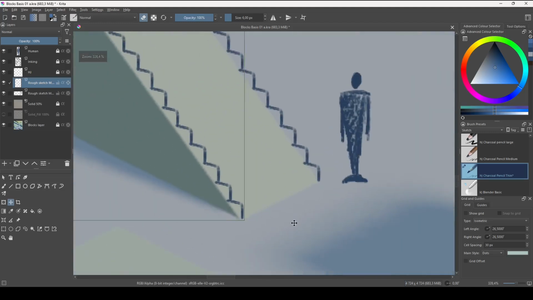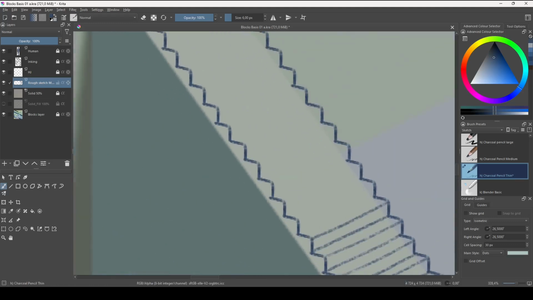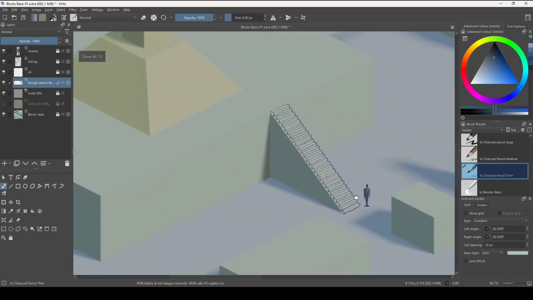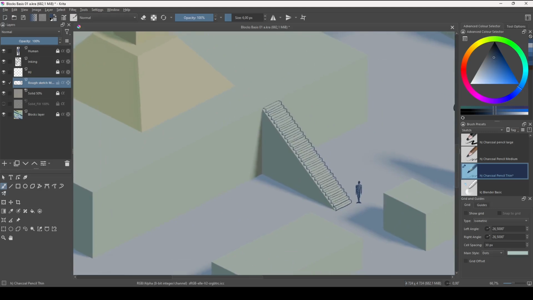Zoom in a bit. Then remember to merge that with the bottom layer again, the rough layer. And then brush tool. Now all we need to do is connect with all of these. Okay, so we've got a set of stairs going down this way. Now in most cases this should be fine, but in the real world we don't have stairs that go all the way from one direction up.